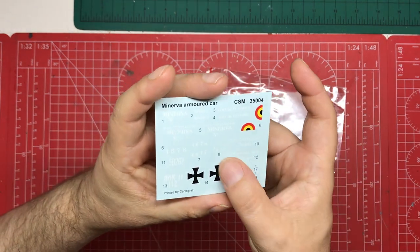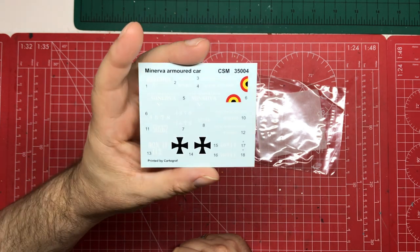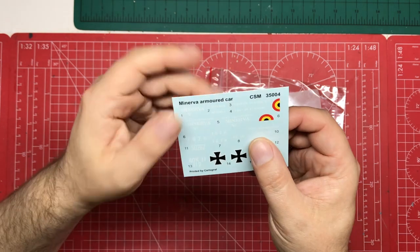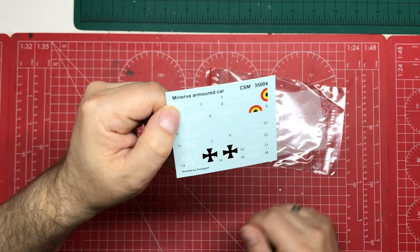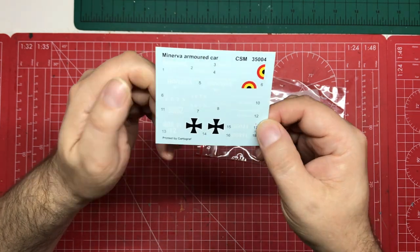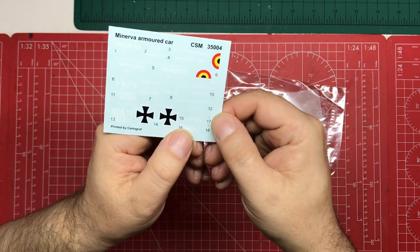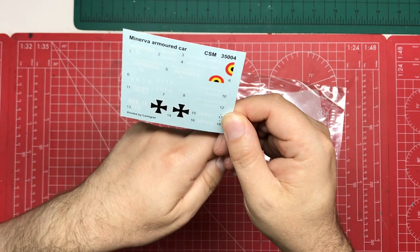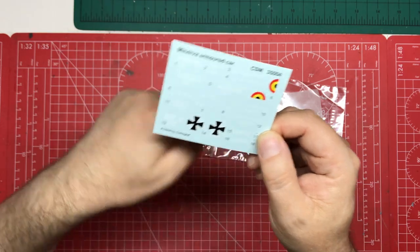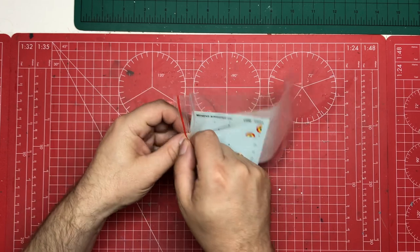That's a lovely, lovely set of decals, and leaves you with some First World War style markings that you might be able to use on other things, so you could easily cut off these letters and use them on all sorts of stuff, dioramas and what have you. And then our two little options for the dials there. I mean, look at the size of them, they're tiny. You can't see that one is moving and one's not. Actually, I've only got my reading glasses on and I can, so I'll tell a lie. Yeah, nothing wrong with those decals, really nice.